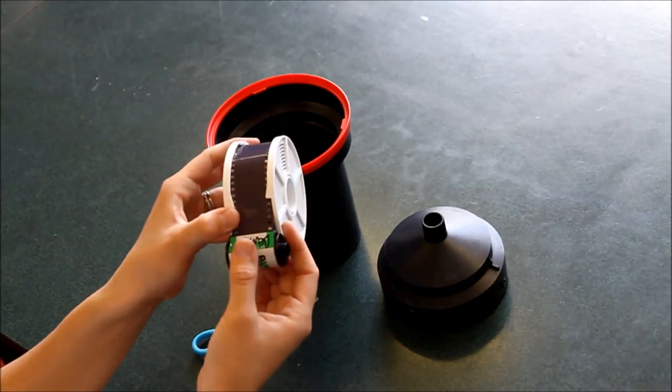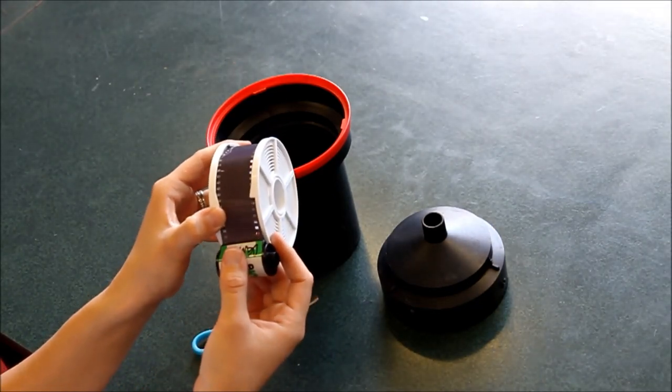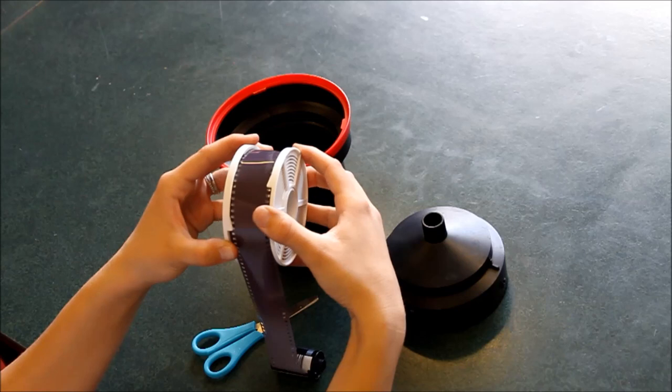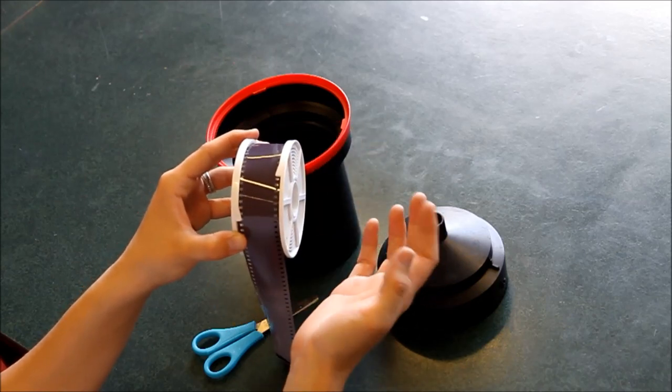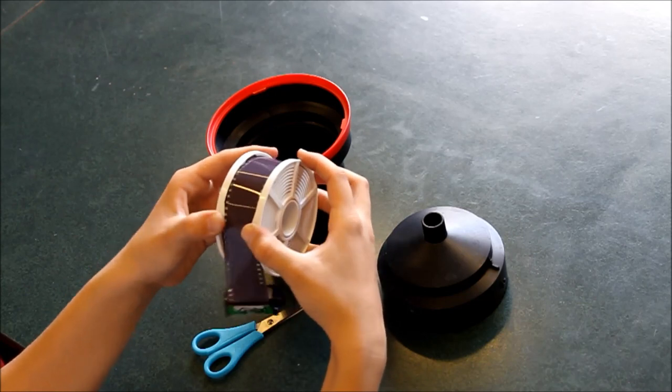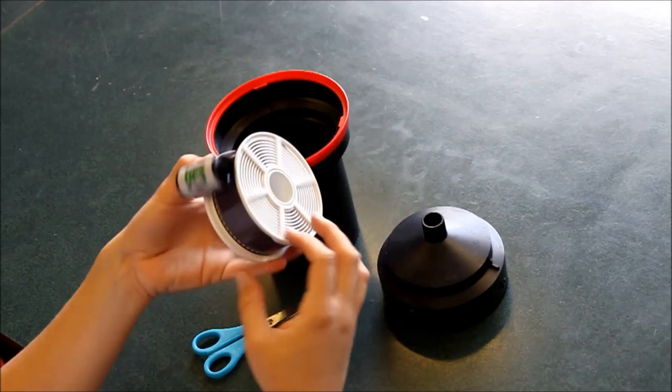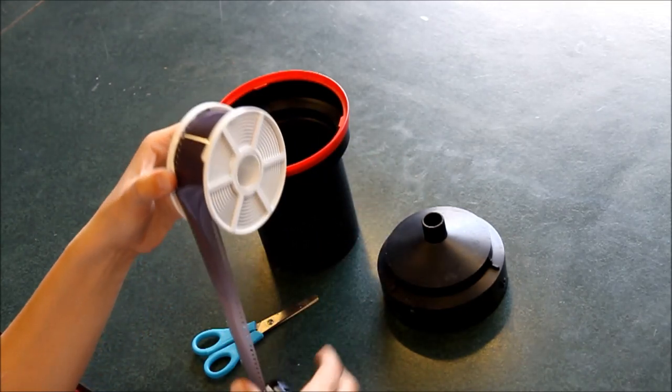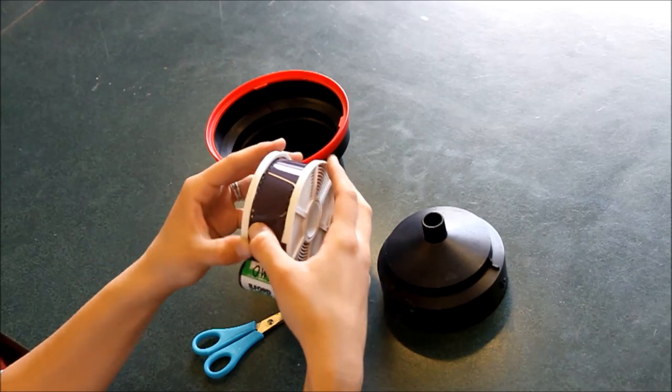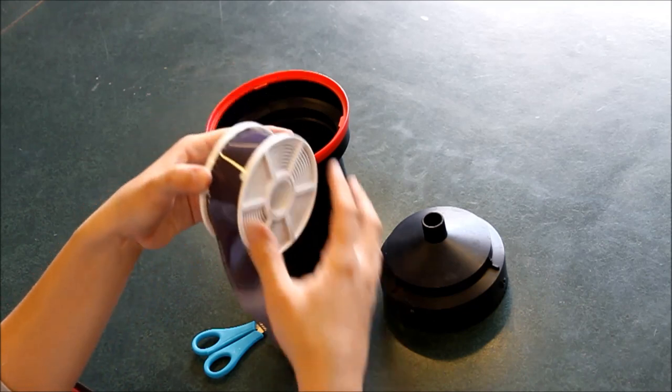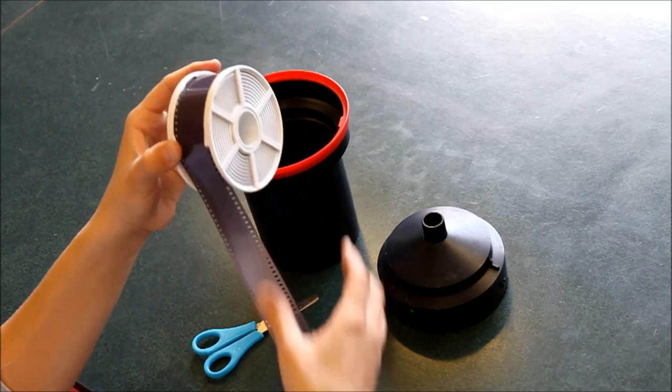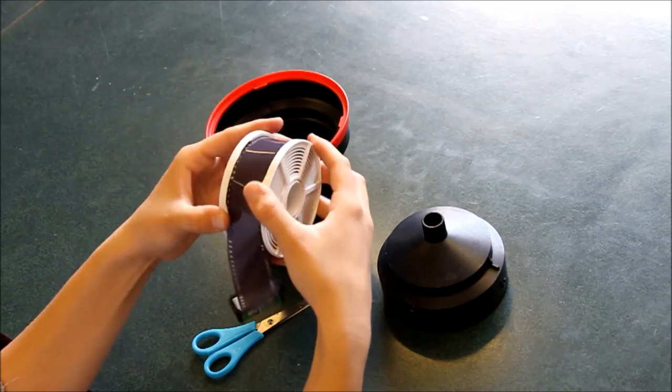Okay so what you need to do is with the lights off now pull this down a bit and you're going to be cranking this backwards and forwards so the triangles, you won't see this in the dark obviously, but the triangles are moving away from each other so it's moving the film around the spiral. Pull it out a bit more, keep clicking. All I'm doing is moving my hands backwards and forwards to make it go around the spiral. The film is a lot longer than you probably think as well.